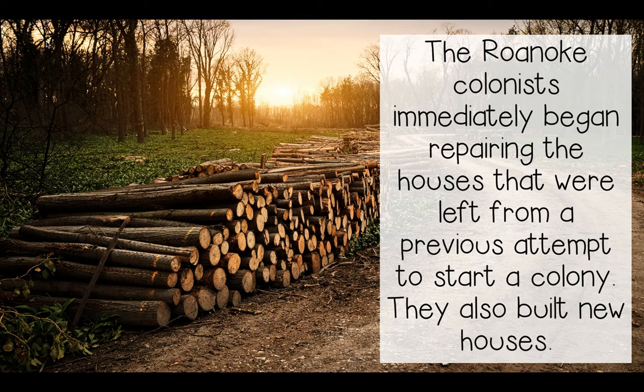Remember, not all colonies were successful — the colonists weren't always prepared for the harsh climates here. Imagine you're packing your bags for a trip but you don't know where you're going, you don't know what the weather is like, how long you'll be there, or what supplies you need to bring. There was just a lot left to the imagination for these colonists — they didn't always know what to prepare for. So they were repairing old houses and also building new ones, which takes a lot of building materials and supplies.